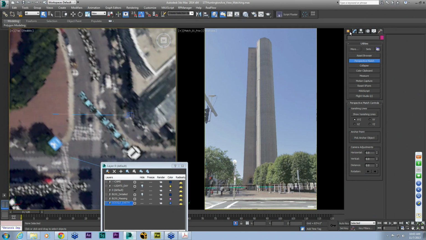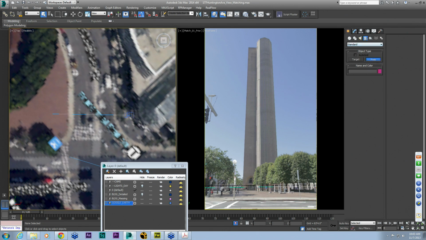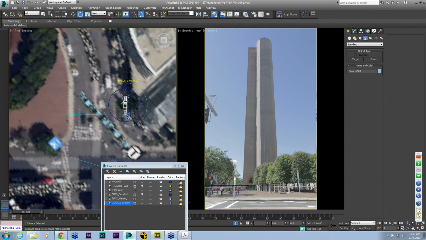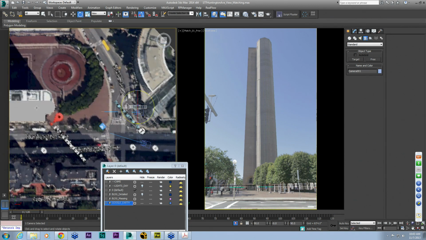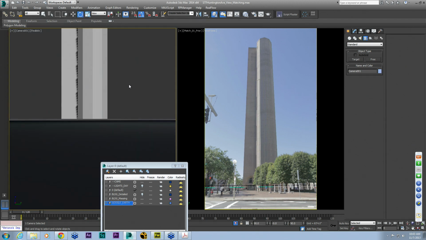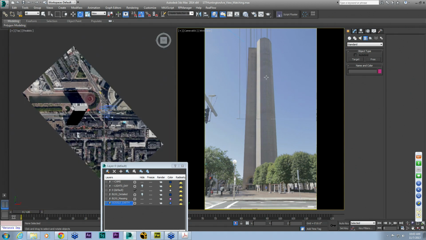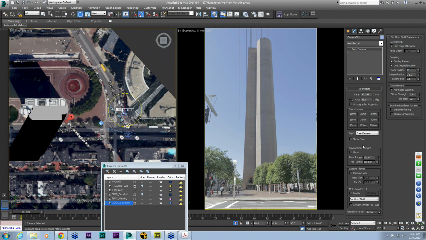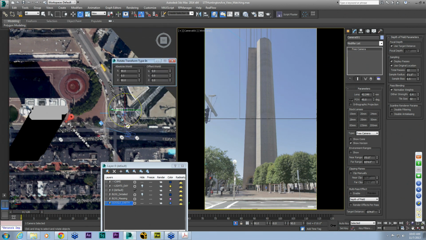And just so I can show you some of this, I'm going to pop in a free camera generally in that area and rotate that generally in the direction of the building over here. And whoops, let's do it in this one. So first things first, we're going to turn on the horizon line of our camera. And we're just going to use our transform tools to rotate that down into place.